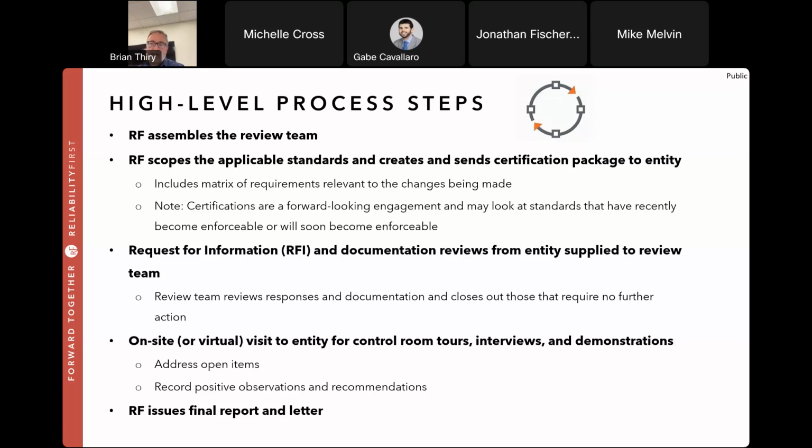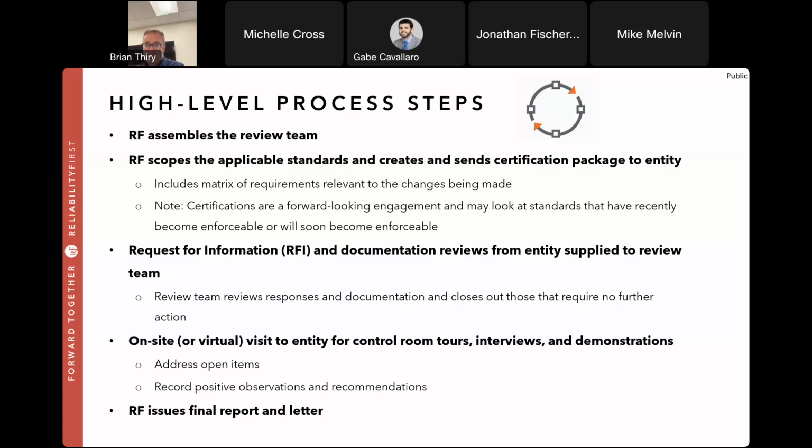Then if it's a certification review or readiness evaluation, and maybe sometimes a lesser activity, there's going to be some kind of on-site, in person, many times, but sometimes virtual as well. We've learned from the pandemic in 2020 that we started doing virtuals for the first time, and they worked really well. But sometimes it's critical enough that you should be on site to walk around a brand new control center, to be there, sit next to an operator and talk. You really can't emulate that type of thing when you're just virtual. But again, we do some virtual, and what you expect on the on-site is a control room tour at least.